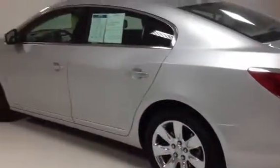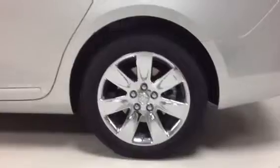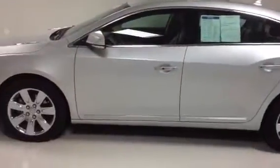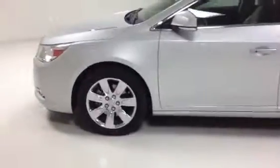Let me pan out here to see this vehicle from all angles. Something to note is that this is pre-certified, which means that you receive an additional one-year, 12,000 miles. This vehicle only has a little over 9,000 miles on it to begin with, and it is a 2012. So you're virtually getting a pre-owned vehicle at a fraction of the cost, with a better warranty than it would have if it were brand new.